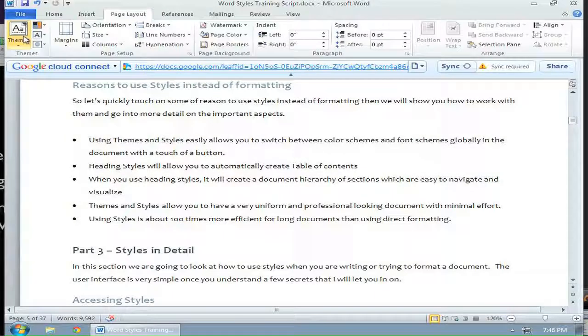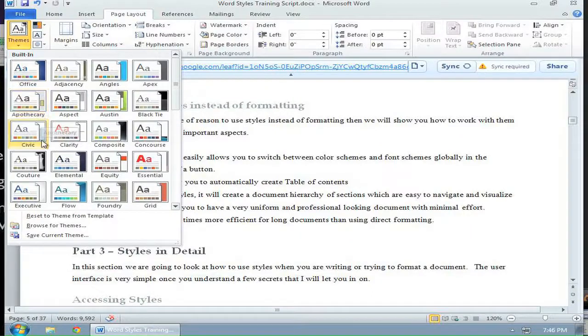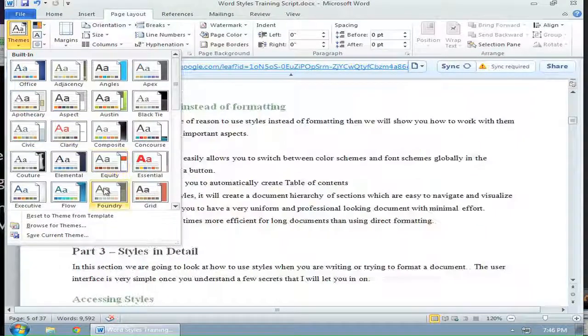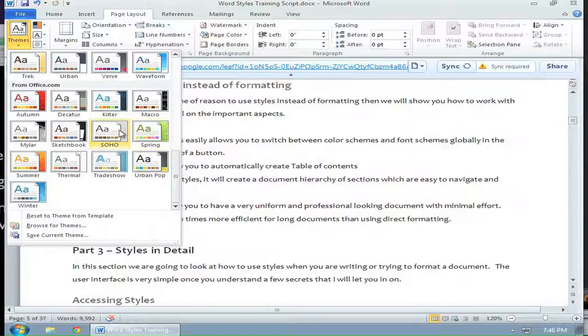For example, let's open the script of this training video, which was written in Word, and change the theme. As we hover over each of the delivered themes, it gives us a preview in our underlying document. You will see that it impacts the colors and fonts, and this rolls through the whole document in one click. I can easily switch between themes with no effort to completely transform the look of the document.